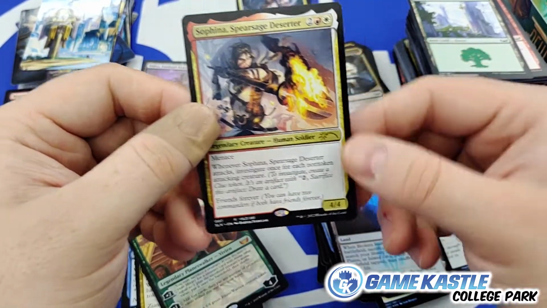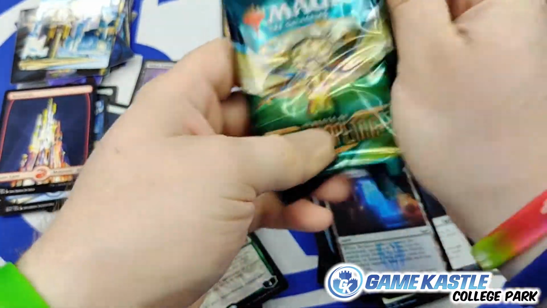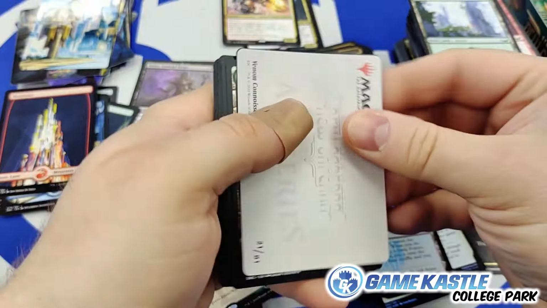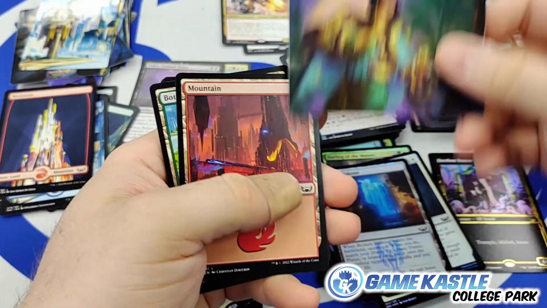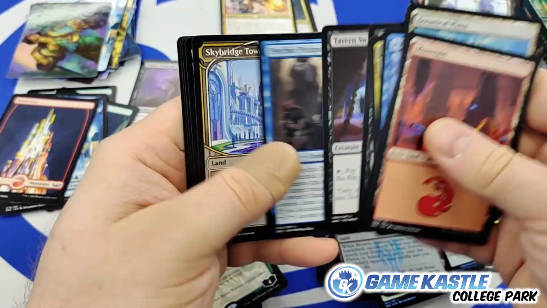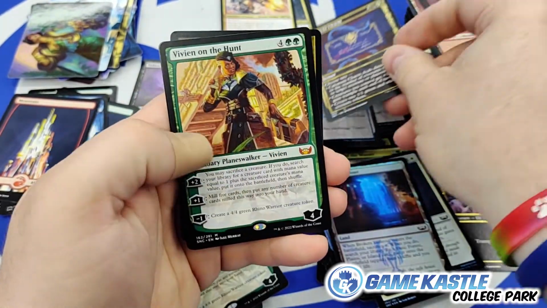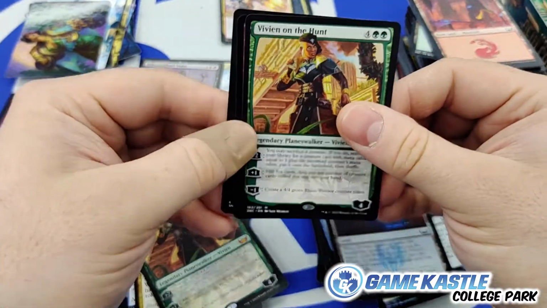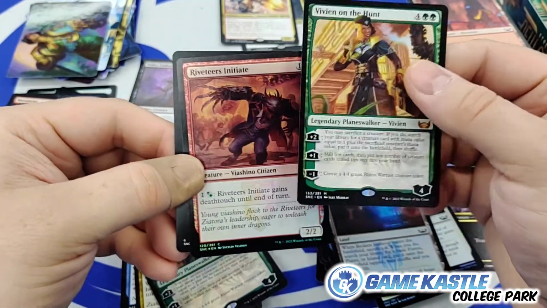And another Secret Lair reprint. And they'll have to buy them in pairs because they all have Friends Forever. And so if you want to run more than one, you gotta buy 2 of them. Oh my god, another Vivian! What? Back-to-back Vivians, that's pretty cool.